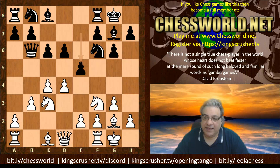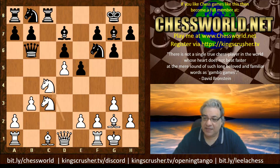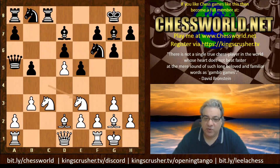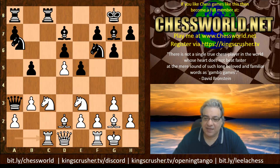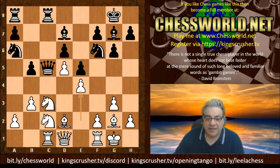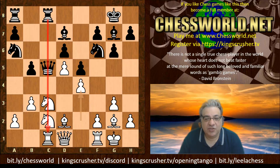We have Ethereal playing e5 and now d5. Cxd7, Nd2, and it looks as though white has quite a comfortable position with a tempo game possibility. So Rc8, Nc4 gaining that tempo. Qa6, Bd2 and now b5, Ne3, Qa3, we see Rc1, Na6, Nc2 hitting the queen again. The queen goes to c5 and now e4. White has a space advantage but black seemingly has a plan involving the c-file. I've played black on occasion with the King's Indian in this kind of position and felt a bit uncomfortable about the c-file usage.